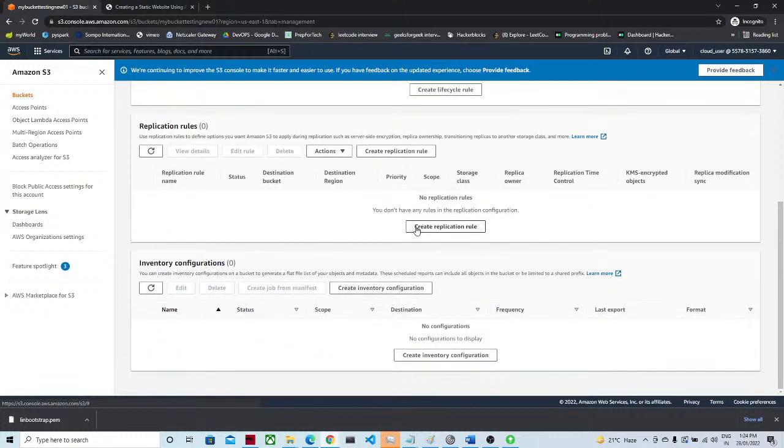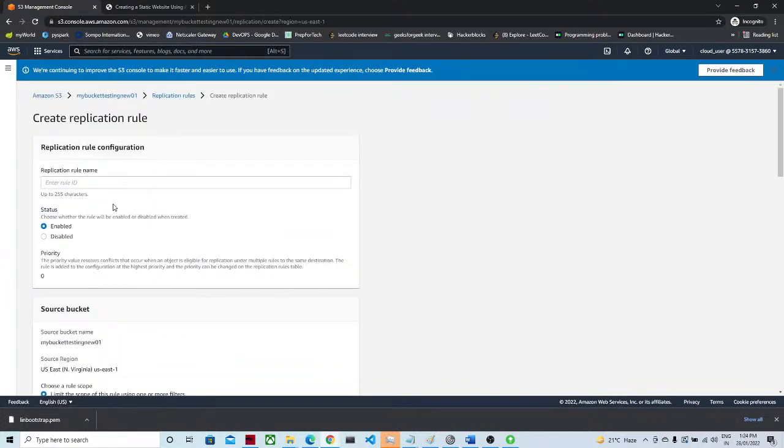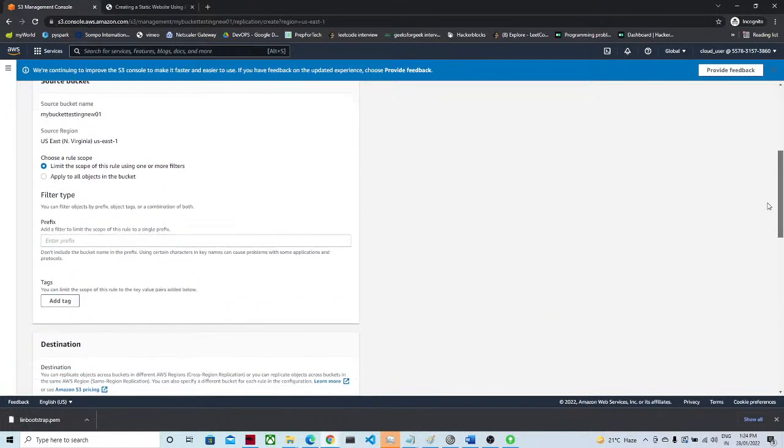We will go to create replication rule. We will give the replication rule a name, new replication. You can give any name, whatever you want. It is enabled, and it applies to all the objects in a bucket.